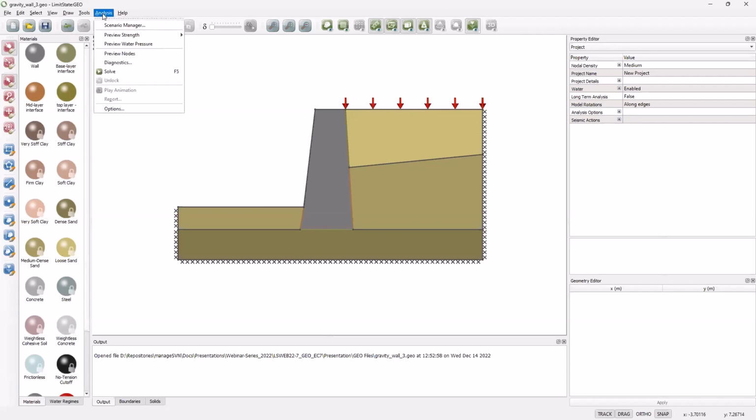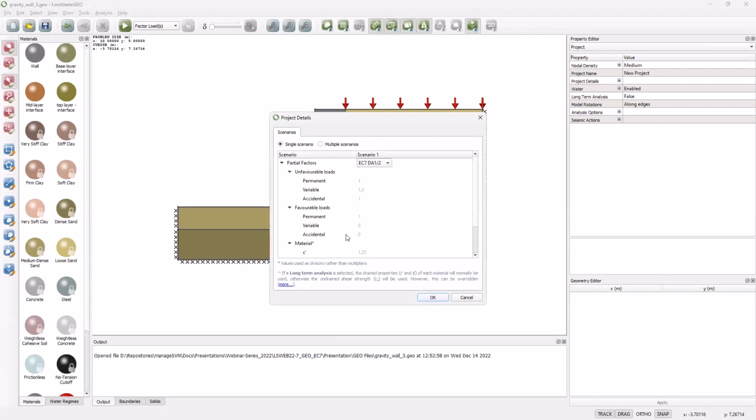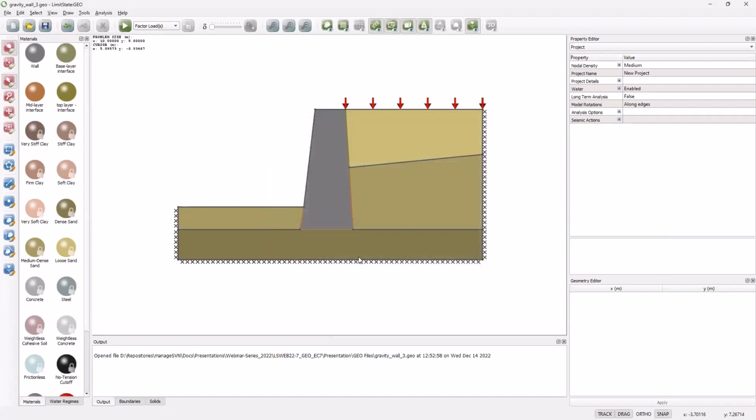I should have mentioned that we can also switch in the analysis between long and short-term analysis. So in the software, you are permitted to define both drained and undrained parameters for soils. That's typically going to be for your finer grained soils. And the software can be automatically switched from those two with just one click, which makes it very convenient for running those. Here, we're working with granular material, so it's always kind of drained analysis.